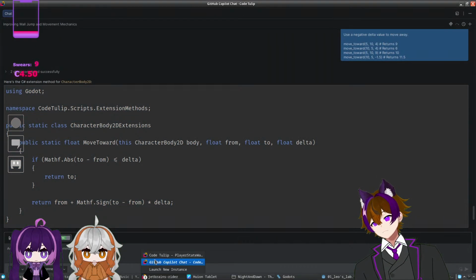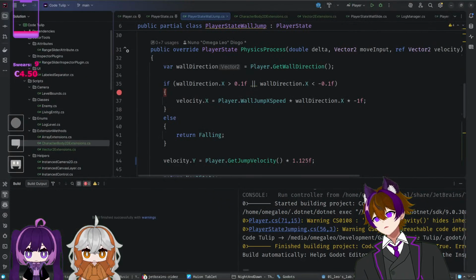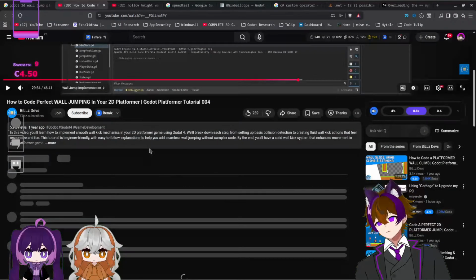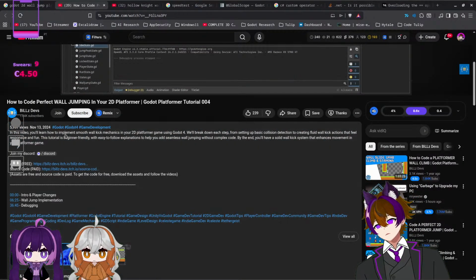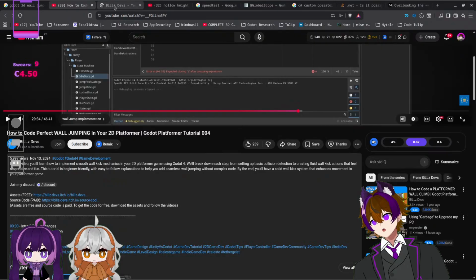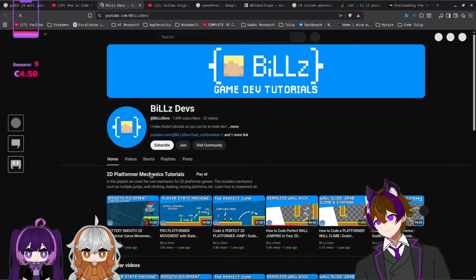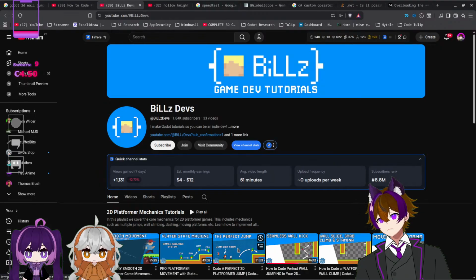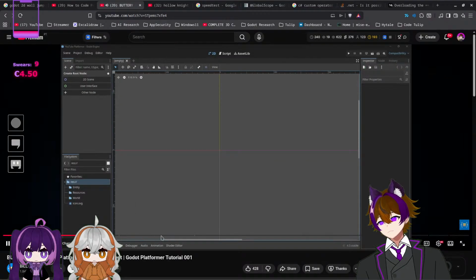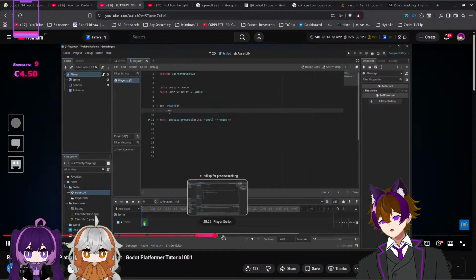Here we go. Can close Copilot again. Let's do that, and wall jump acceleration, wall jump deceleration. Okay, let me see how that works. I'm gonna have to go to this channel, search for the movement code, and see how it's being applied. Player script.